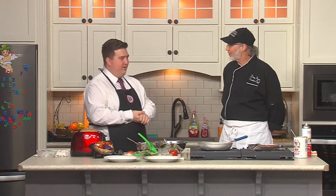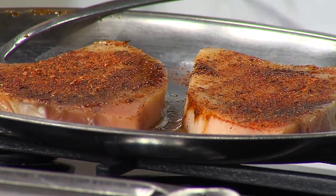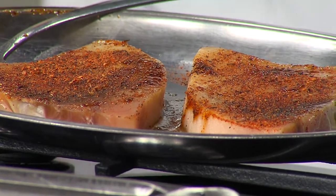We are going to make a blackened swordfish club sandwich. I figured during the time when it's Lent, people are always looking for different ways to eat fish. Not a lot of people know swordfish or like swordfish, but I love swordfish and this is a great way to go. Blackening is one of those things that people always think it's a lot of spice — the more you add, the more spicy it is. But it's just really piquant flavors.